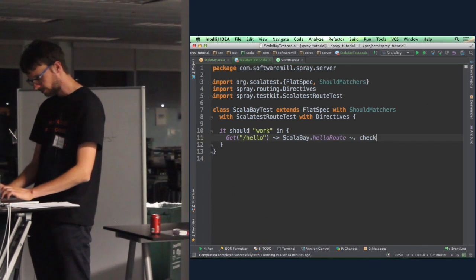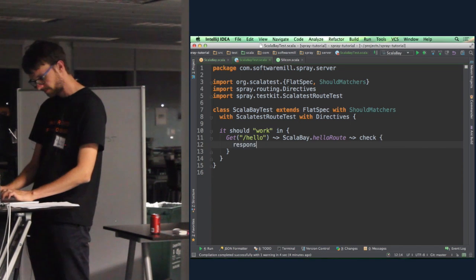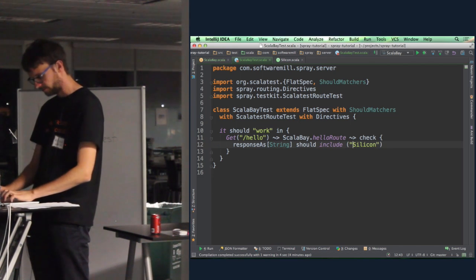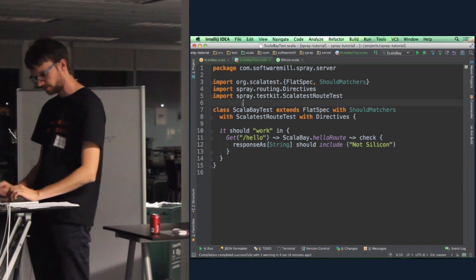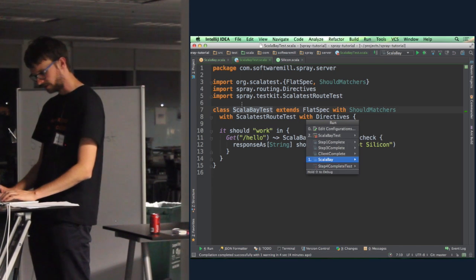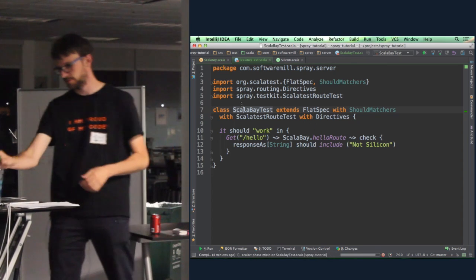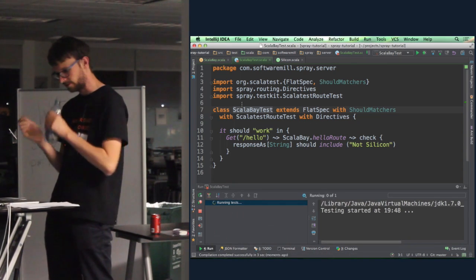And then we want to check that the response as a string should include silicon. Let's first try to fail it. It will not include silicon, so the test should fail. So we can see that it actually does check the condition, because if it passed, it wouldn't tell us a lot.